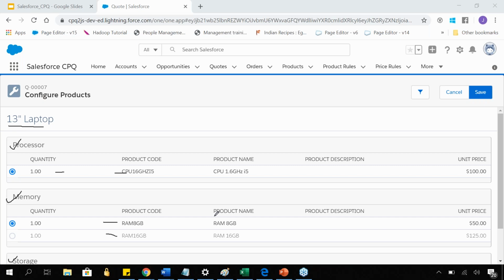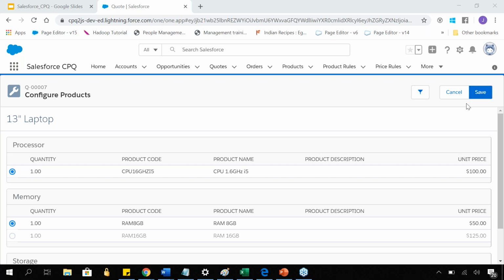Okay, so now once we understand this, let's quickly go back and see what sort of configuration or what sort of a bundle we want to create, and then we will use that in the quote line item. We'll try and add our own product bundle to a quote. Okay, so before we start adding anything on Salesforce, it's better for you to understand what products and all. Of course you will have the understanding of those bundles in some other format before you start creating those bundles in Salesforce.